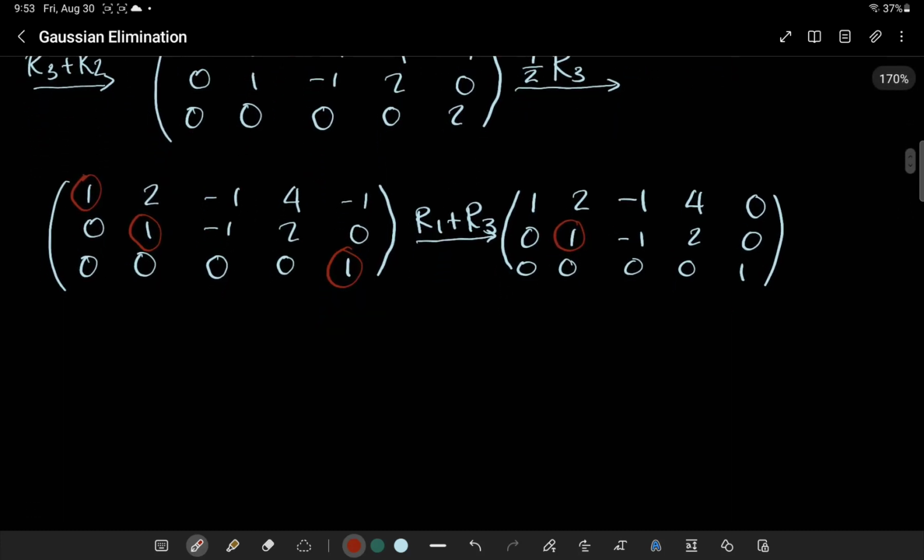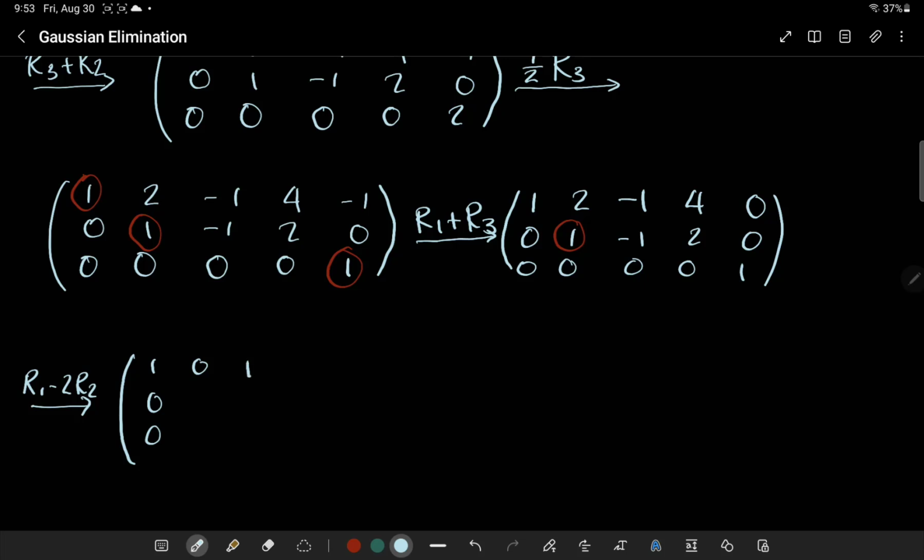Here I'm going to grab the right color to begin with, and I'm going to do row 1 minus 2 row 2. So I'm going to make 2 minus 2 to make 0 in that entry. The point is to make 0 there. I should have gone in rows, so let's go in rows. 2 minus 2 is 0 as I wanted. Then -1 minus 2 times -1, so it's -1 plus 2, which is 1.